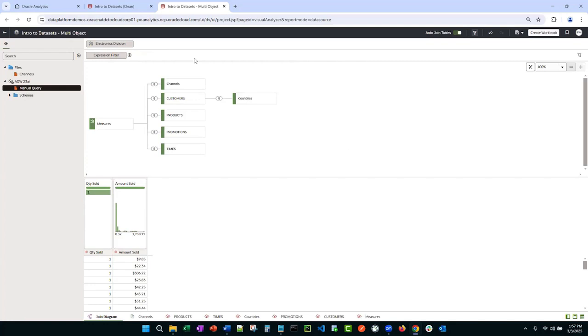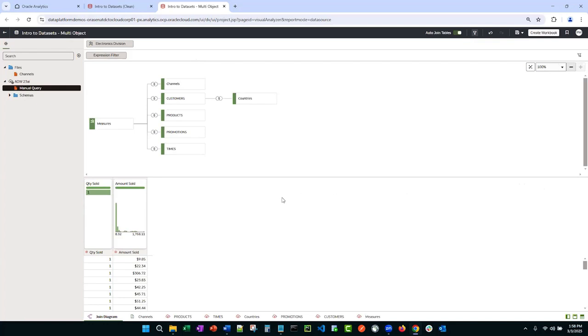We won't be covering that today, but we do have a session planned in a few months to show you how to build out semantic models, and I'll cover why and when you should use a semantic model versus a data set. And I should also mention that the semantic modeler is only available on the Enterprise Edition of OAC.